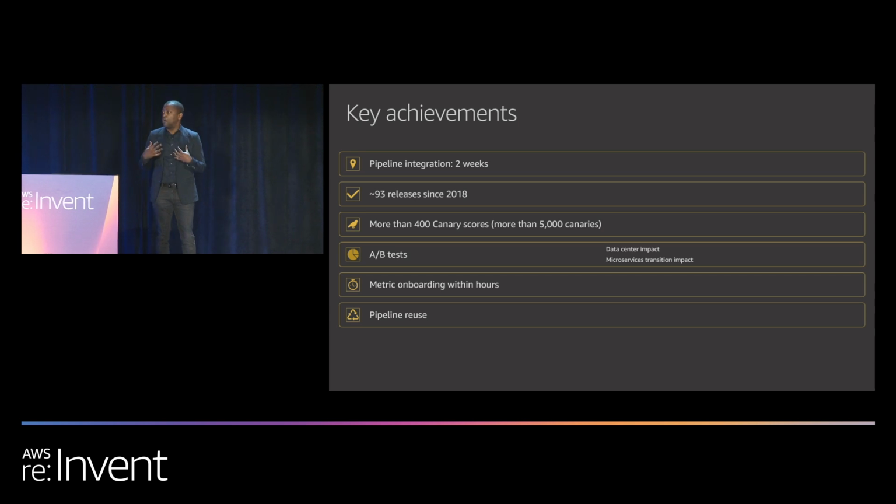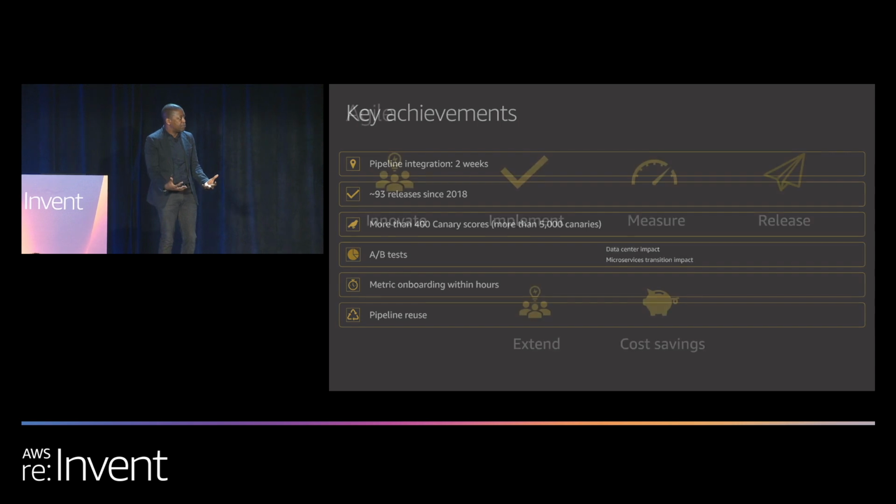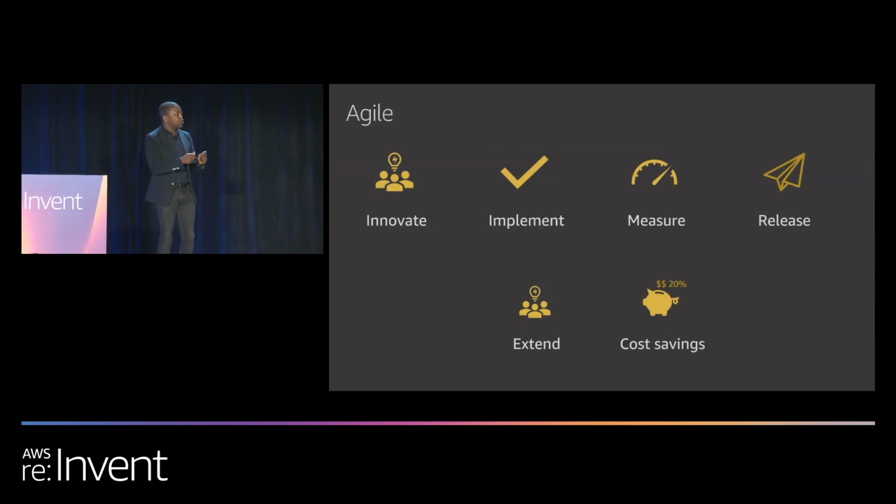And in our competitive video space, it is incredibly important for us and for our cross-functional teams to be able to innovate at scale, looking at multiple features across our product offering and being able to deploy new code. With our partnership with AWS, our ability to do this release quality check at scale across multiple teams in a cross-functional manner has been a critical part of our ability to stay ahead of the competition in many respects.